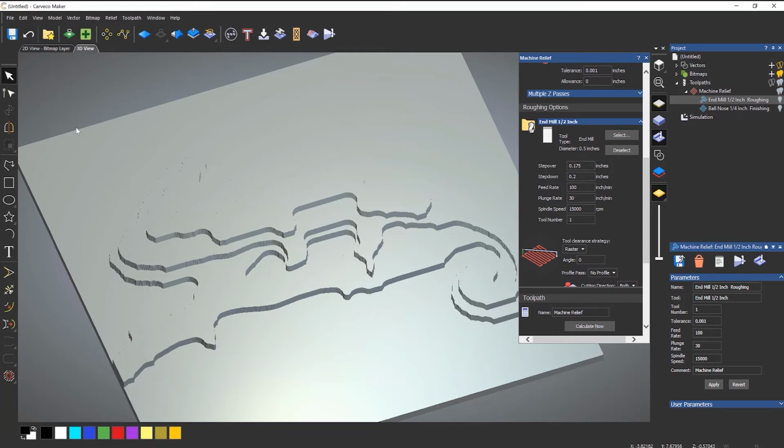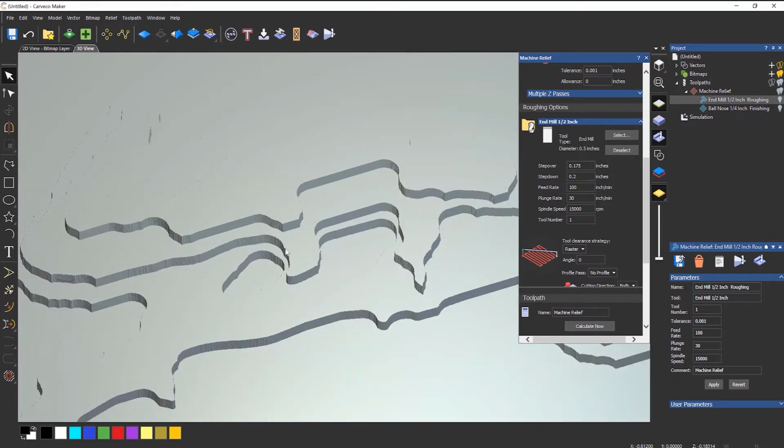Okay, so you can see that it's done one more step. If I increase it even more, it would do more and more steps. Now you can see that it's machined a lot of this material out that it wasn't machining beforehand. So that's the reason that you would decrease the step down. Obviously, this takes longer to machine, so just be aware of that.